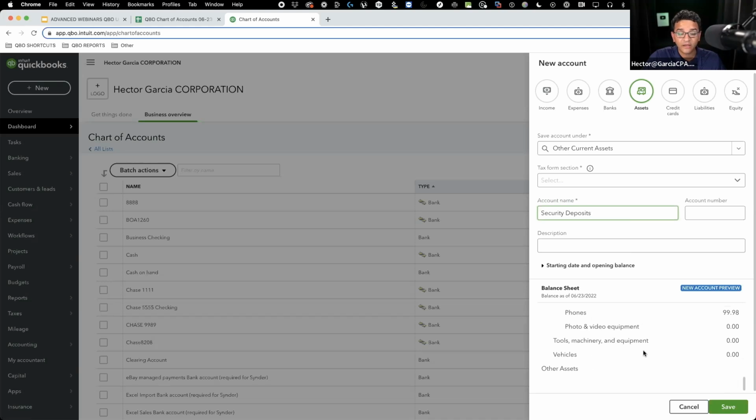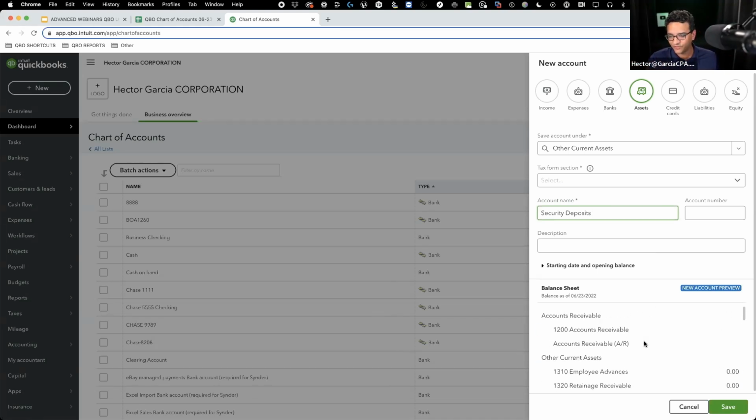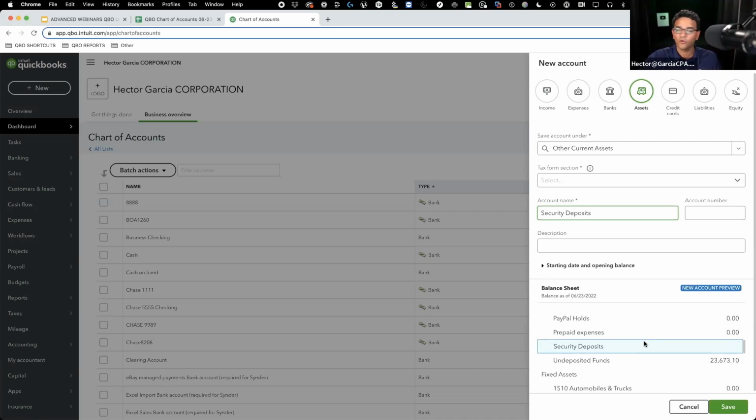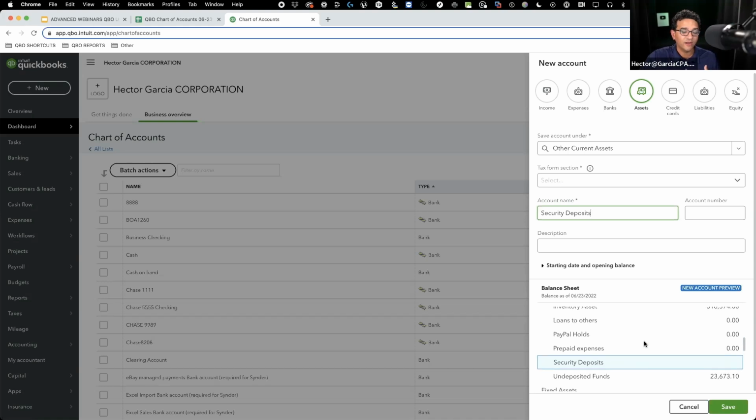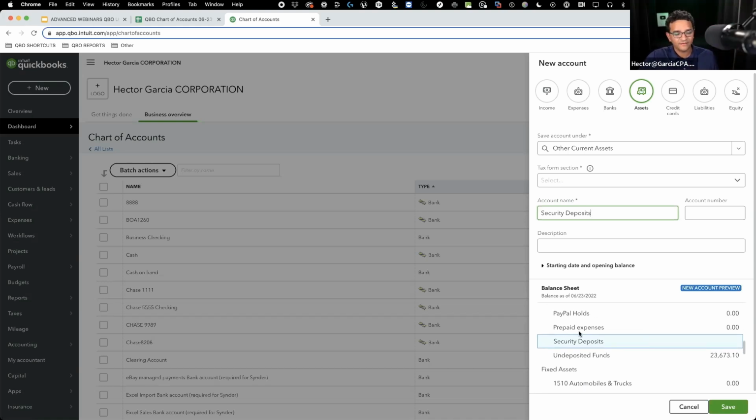So this is pretty cool. I mean, it would be nice if you could just turn off the preview mode so it doesn't take so much real estate, but that's not there. But this little preview is really, really cool, really interesting. And if you want to know where it lands order-wise, you see exactly where it is going to be in perspective to the other accounts.